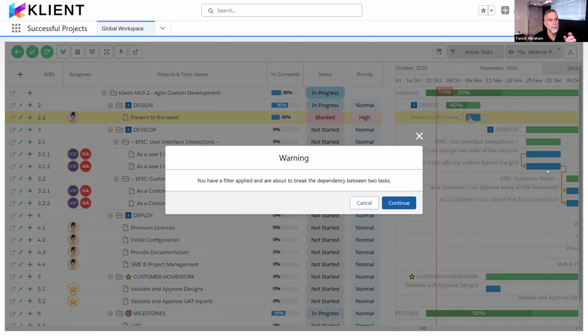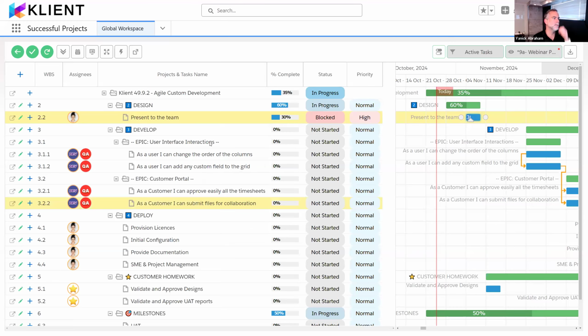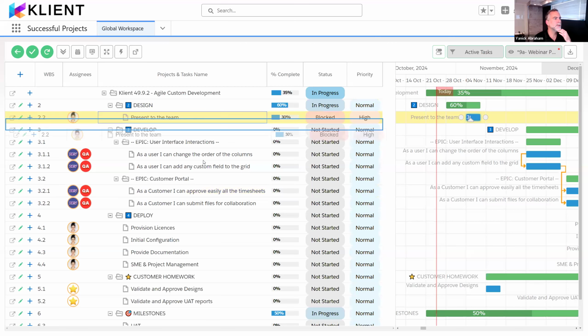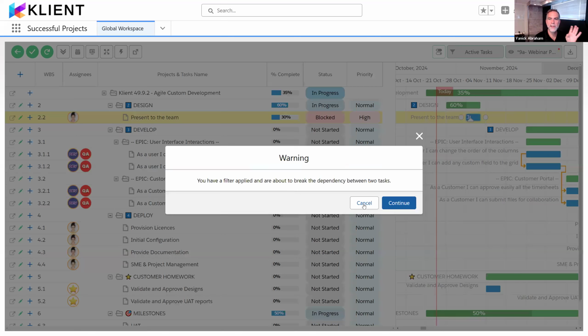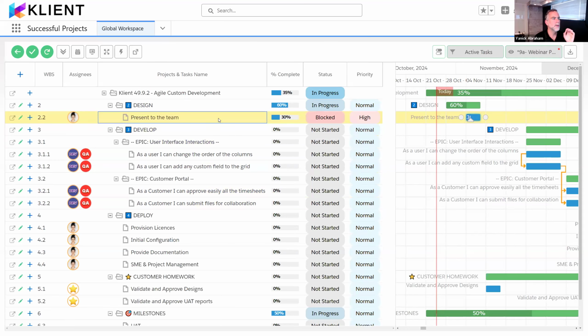Because now we are filtering, when you want to indent stuff, you might break some linkage that you don't see. So we're warning you. We're not stopping you, but we are warning you. So this is what it is saying here. So I'm not going to move it. And let's say I'm doing the same, but via drag and drop. It's going to tell me the exact same thing: watch out, you're going to break that linkage that we see on the right by doing this, because you're creating a new child.